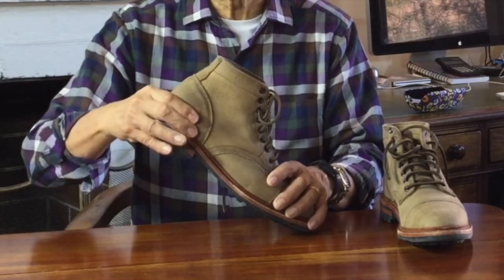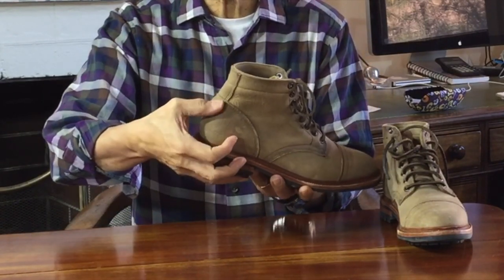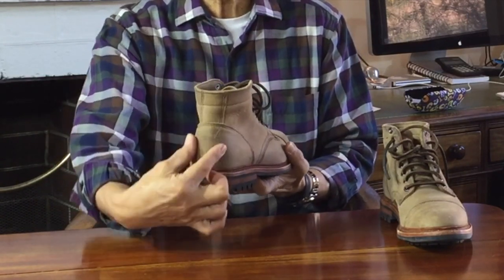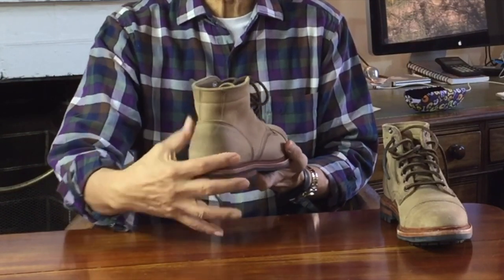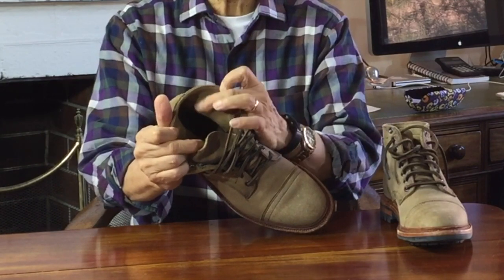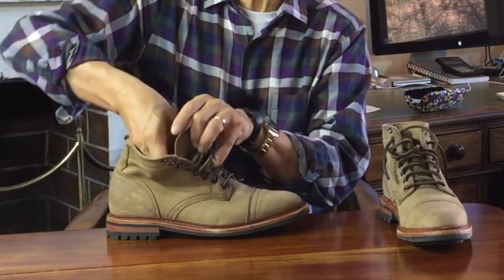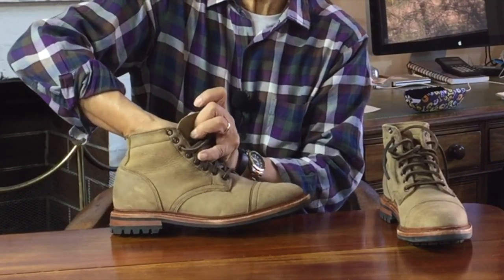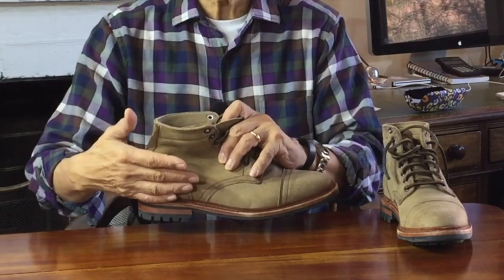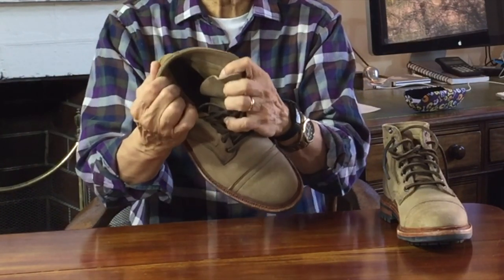The heel is stiffer than the toe box — I'm pretty sure that's an external selastic heel counter under this backstay. It's a two piece backstay: the strip that covers the stitching of the quarter at the back, and the heel cut backstay that covers the heel counter. Inside, the boot is unlined — honestly, with this soft suede-feeling leather, it's perfect unlined. The whole front of the boot is lined with some soft leather for comfort. Looking inside, there's a solid piece of veg-tanned insole glued in, and on top of that, under your heel, is another short piece of darker veg-tanned leather for comfort and protection.